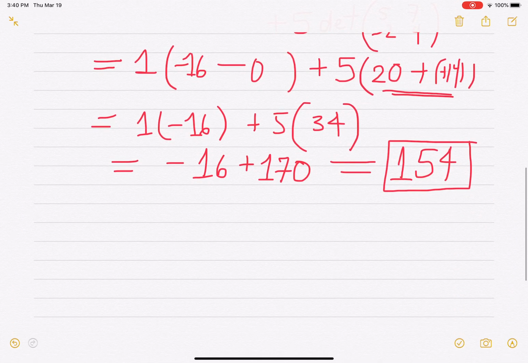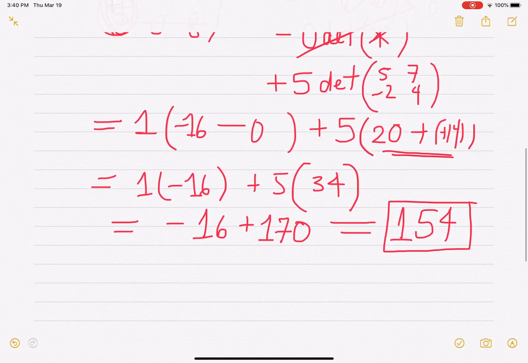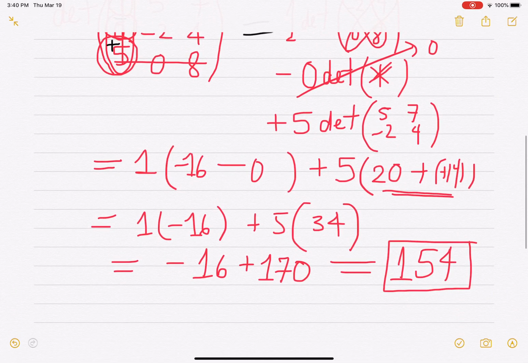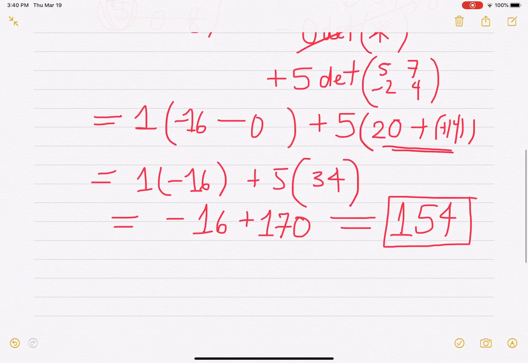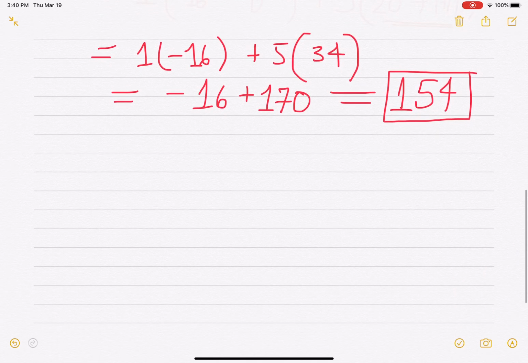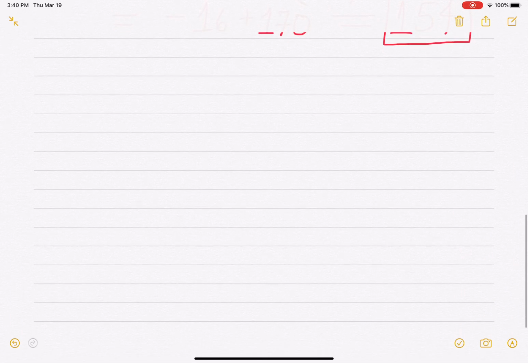Yeah, so we have a determinant of 154. So actually, an important thing that you should have had at some point in Calculus 3, you should have talked about determinants in there. And it turns out that what happens, what is a determinant? So you would have done this in Calculus 3.